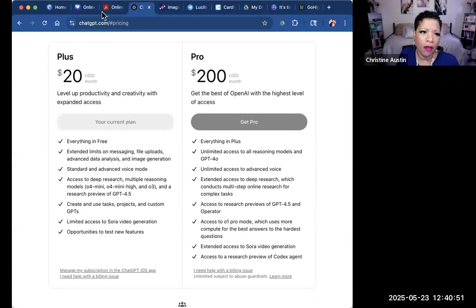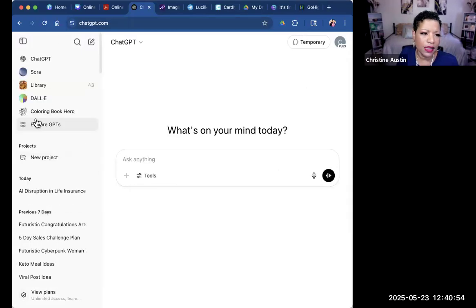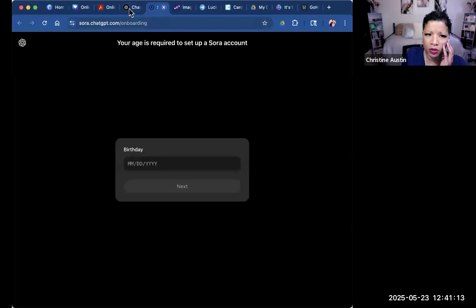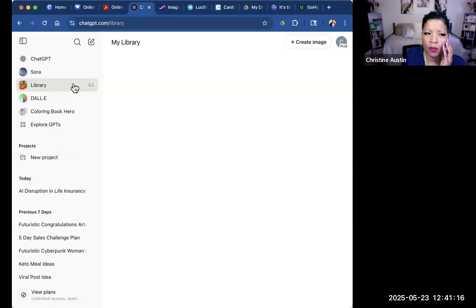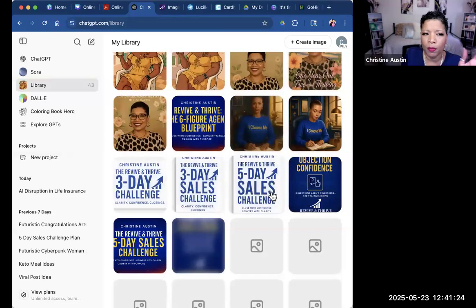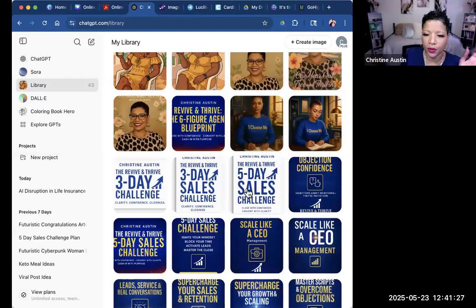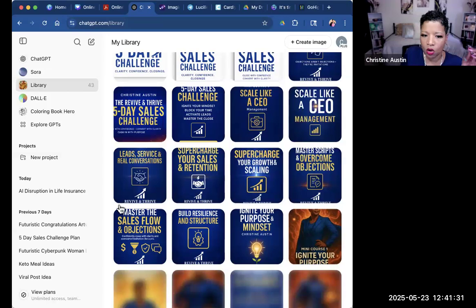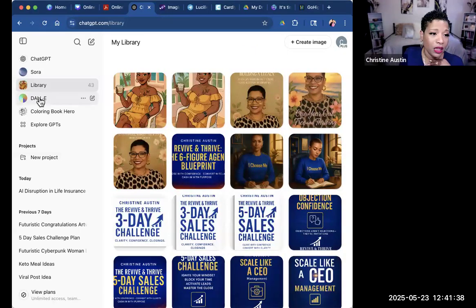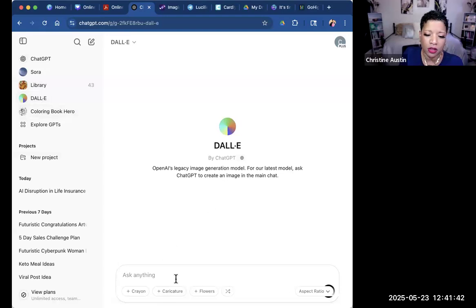On mine, at the top on the side, I have Sora. You won't see Sora on the free version. This is where I can get really creative in images or videos and things like that. I didn't set mine up because I'm not doing videos. My library is going to remember your videos, whereas in the free version, it will create certain things and then it won't remember your pictures, so you need to make sure you download them. It created my online course pictures. I just needed the paid version. DALL-E is where I can create those images.